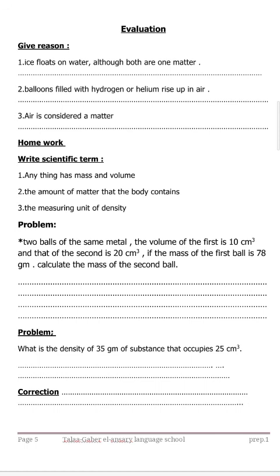Number 2. What is the density of the 35 gram of substance that occupies 25 cubic centimeter? It's more easy. You can write the relation of the density D equals mass over volume, and هنبتدي بقى نعوض مكان الماس ومكان الفوليوم. تمام، وهتطلع الدنستي. اوكي، كده الجزء الاولاني خلص يا شباب.